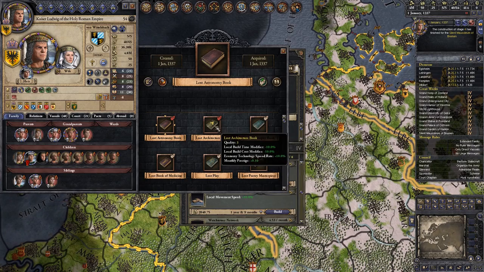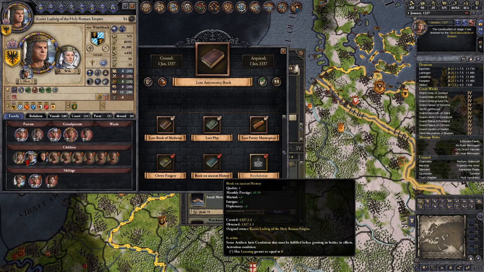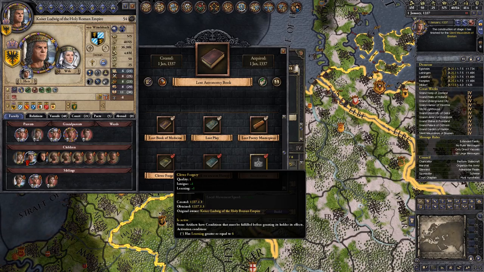Then we have the Lost Architecture book from the Architecture collection. And there is the Book of Ancient History, of course, from the History collection feature. And lastly, we have the Clever Forgery, which you can get with any of the collections.